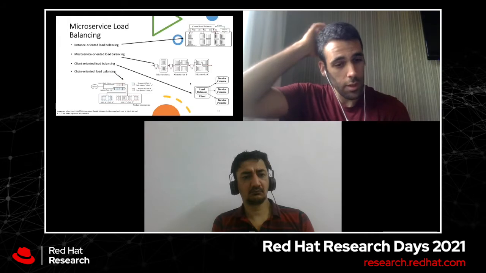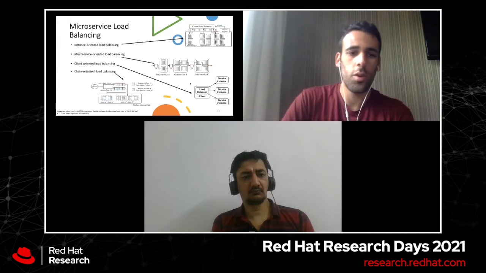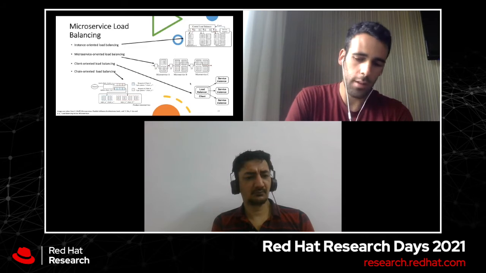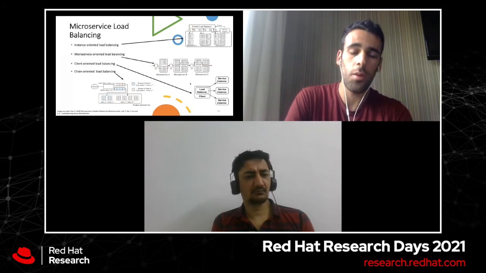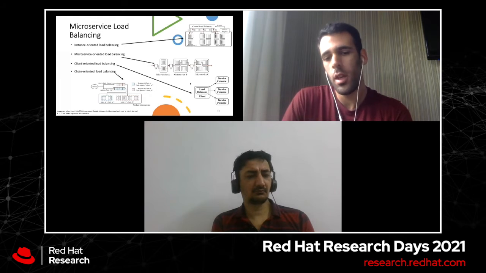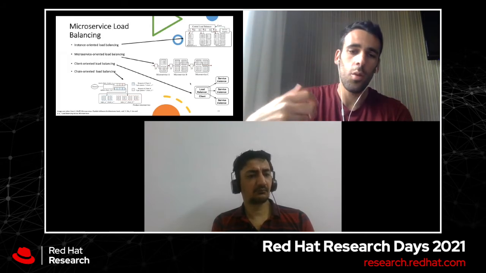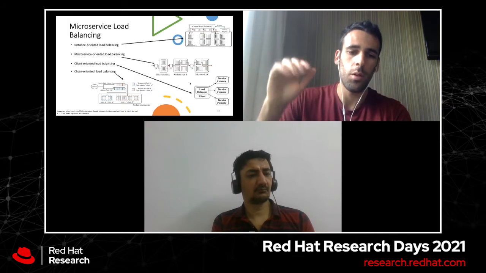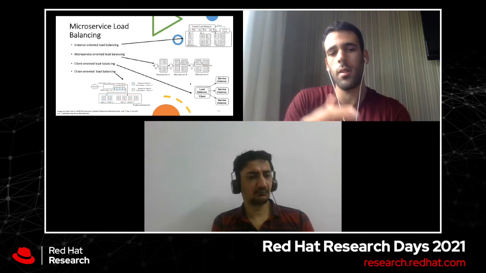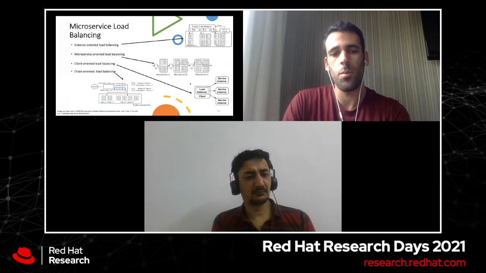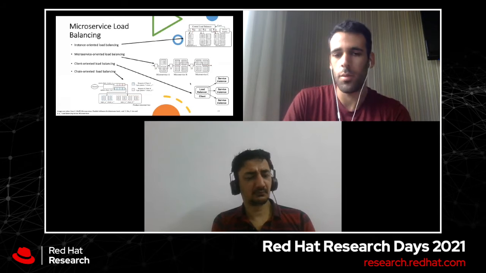In recent years, there has been some academic work about chain-oriented load balancing. These solutions are really complex and require a lot of runtime to solve. In addition, if you remember in the previous slide, we showed the full application dependency graph. It takes into account the whole dependency graph and all the dependencies between the different microservices, and kind of optimizes this whole service chain. But, like I said, it has its own problems.